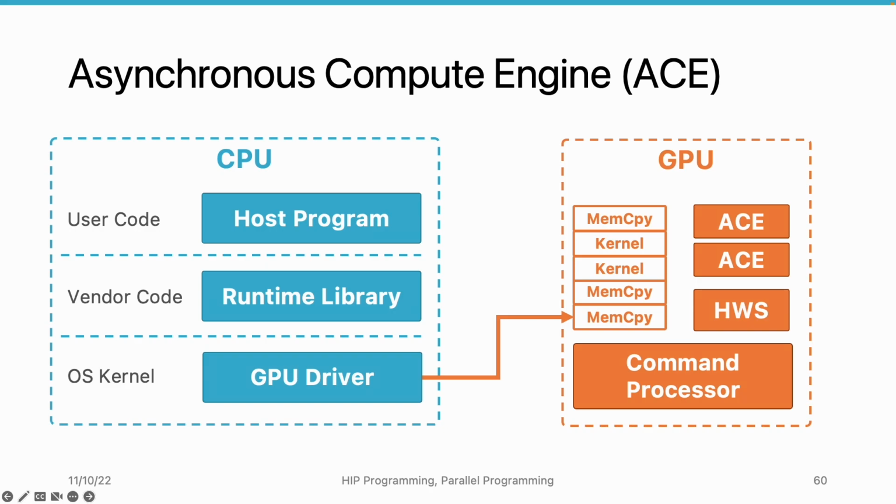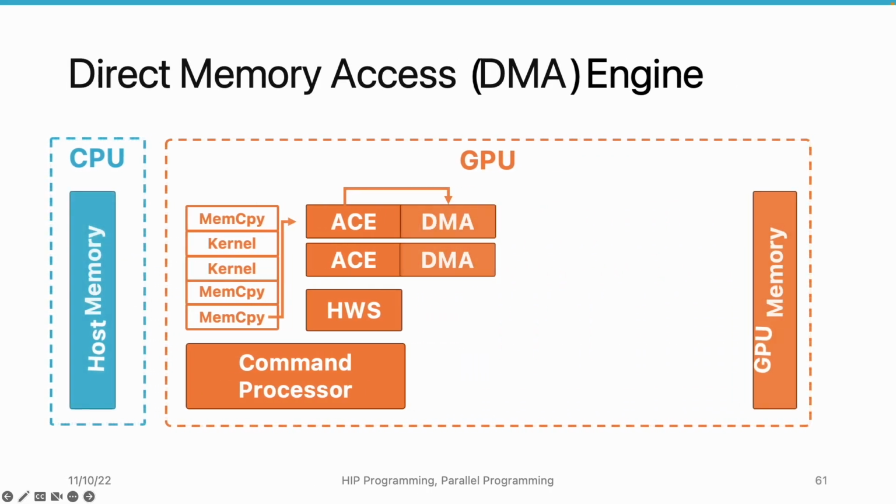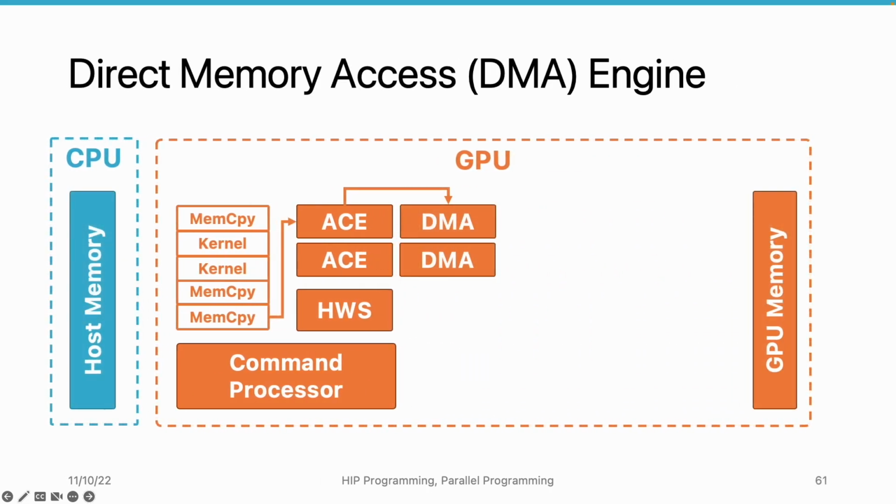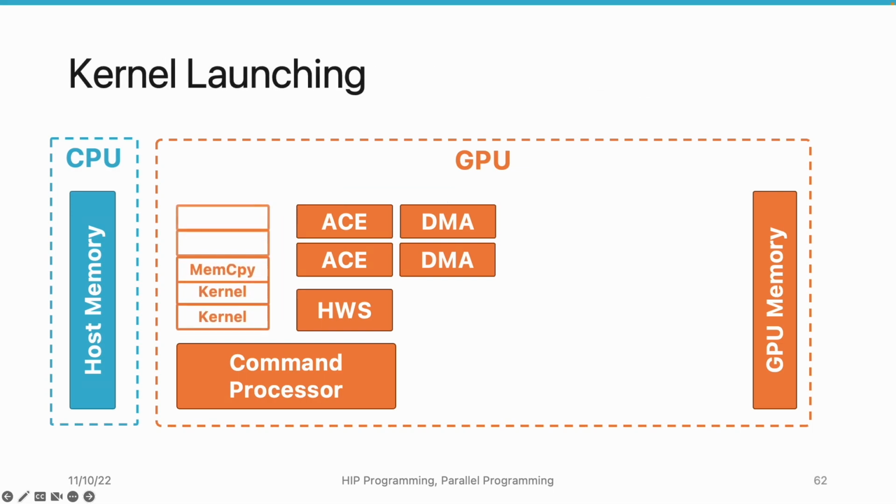In your GPU, you may have many command queues, and there are many commands that need to be executed. The hardware scheduler will determine which command queue gets executed. The hardware scheduler needs to associate a command queue with an ACE. The ACE will check the command queue and will execute commands one by one. For example, if it's a memory copy command, the ACE will forward a request to the DMA engine, direct memory access. The DMA engine will fetch the memory from the CPU side and write into the GPU memory. Assuming those memory copy commands are completed, now we have this kernel command.